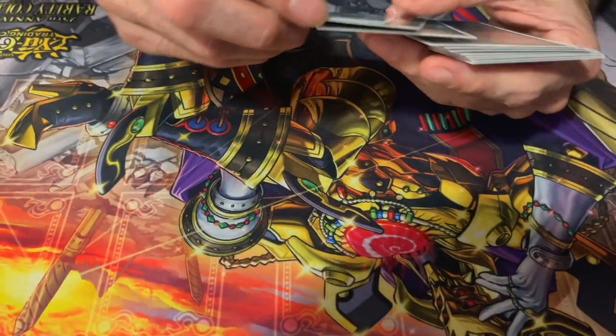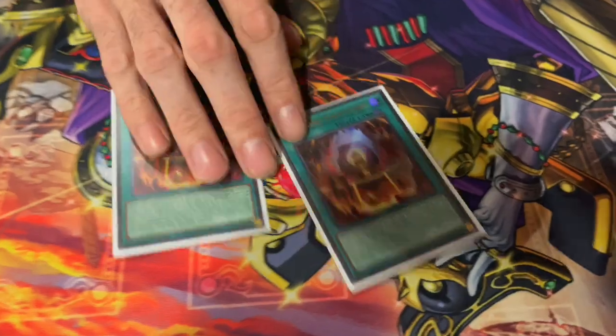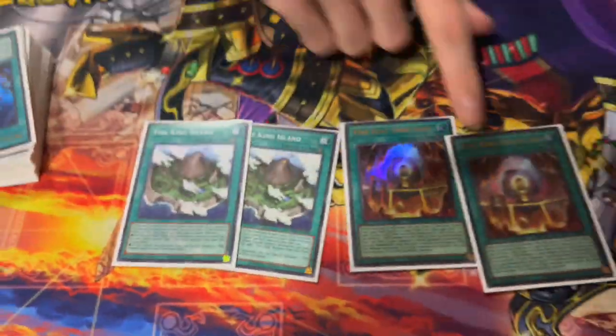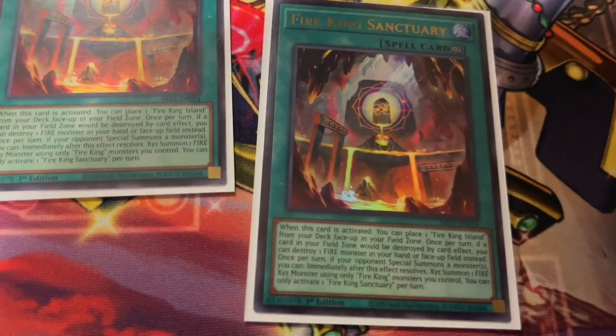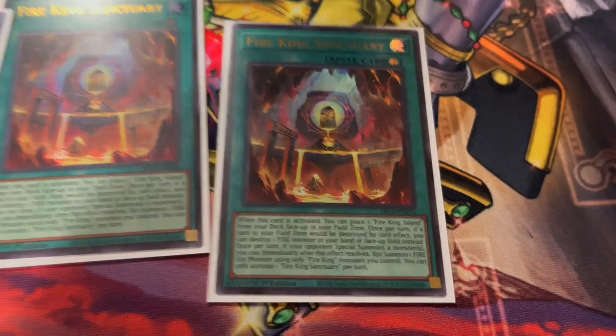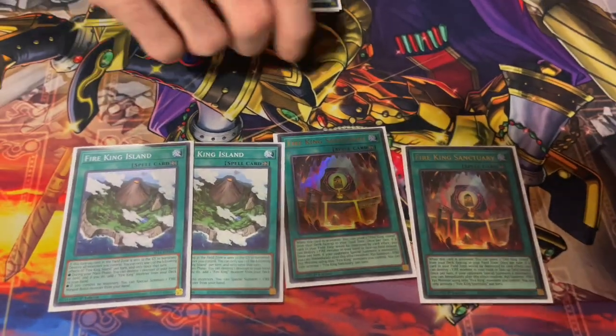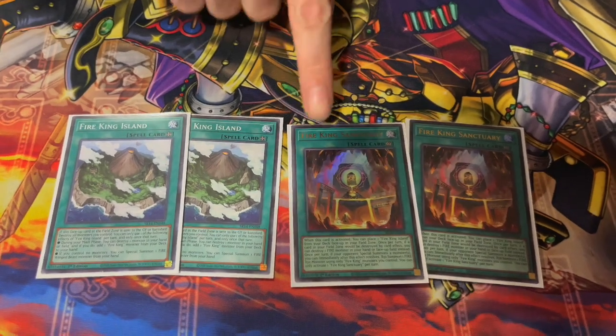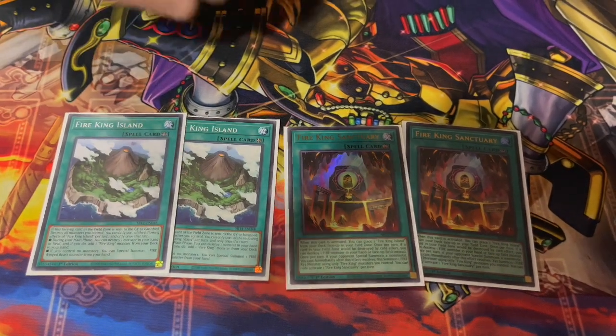We're playing 2 Fire King Sanctuary with the 2 Fire King Island. So yeah, this just goes into that. On activation, this just activates this from the deck. It doesn't add it, it activates it from the deck. So you get to do some cool things. And it has 2 other effects. If a card in your field spell zone would be destroyed, you can just destroy Fire King instead.